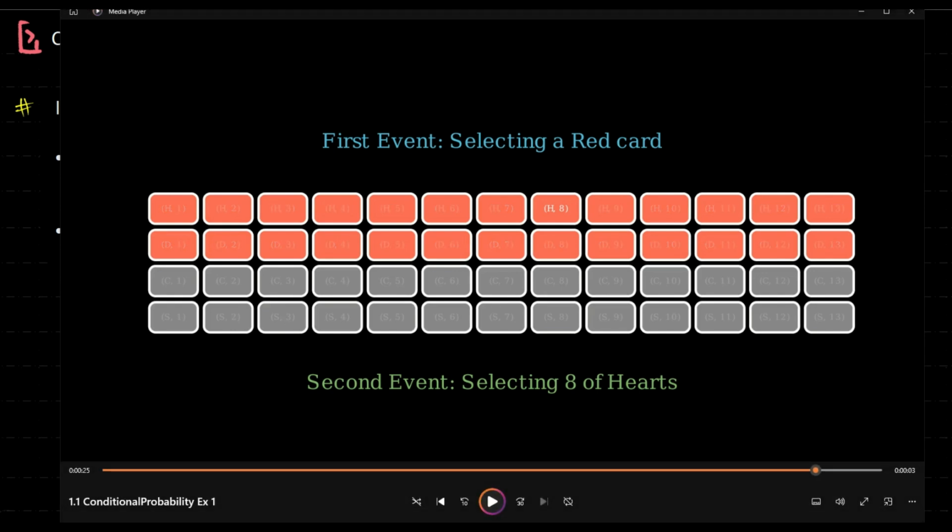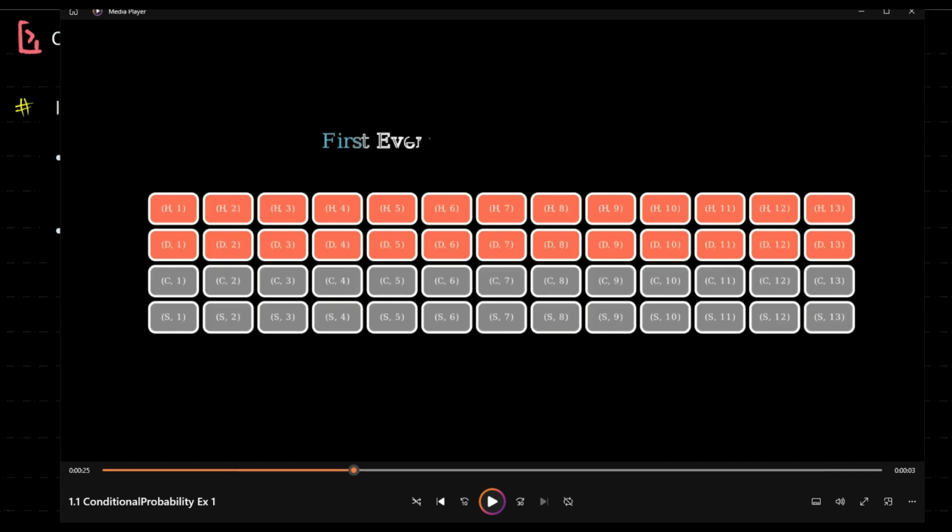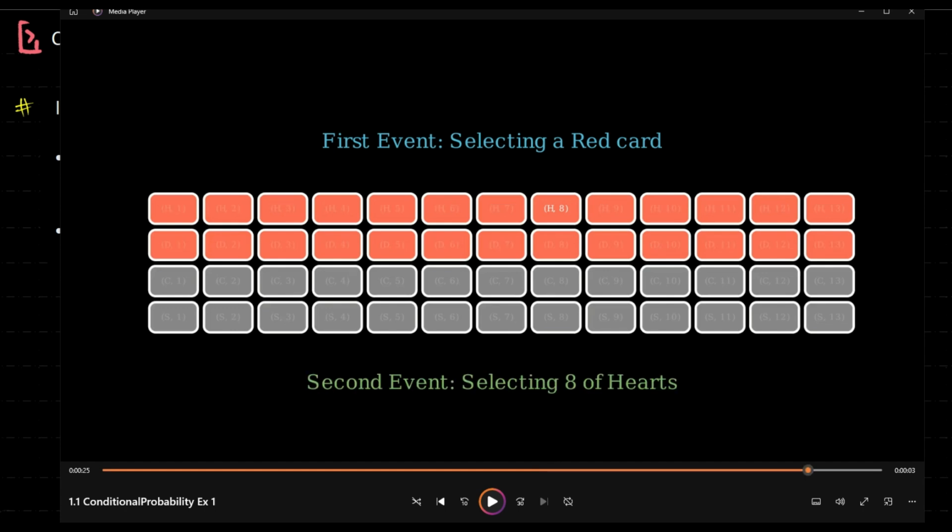See, the answer would have been different if we had selected the other set of cards, the darker ones, the gray ones. Selecting the gray cards, right? If we had done that, what happens? Then the 8 of hearts would not be happening. It's not 1 by 26, it's 0 by 26. So what I'm trying to pinpoint is the conditions can be anything, right? So here the condition is this. On this condition, we want to check out a probability of doing something.